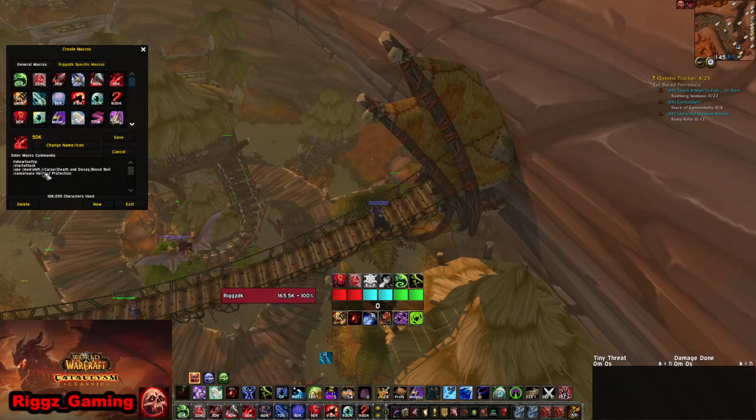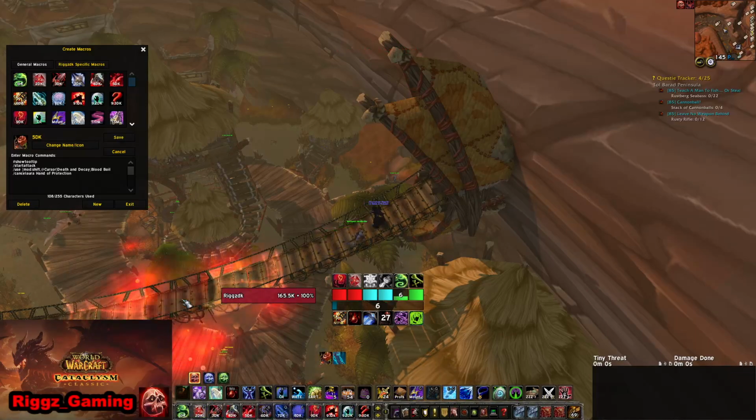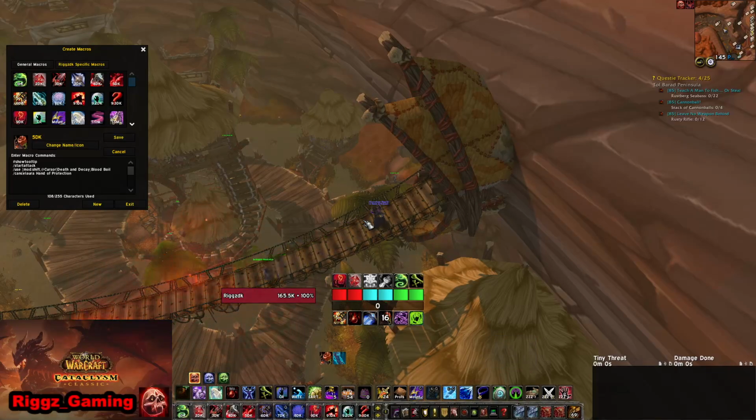When I'm pressing down the shift key, it will then say wherever the cursor is, I want to cast Death and Decay. So if my cursor is over here, that's where the Death and Decay spell is going to go. I could change this to say at player, and what that would mean is it would always cast directly on top of you. This is pretty good whilst you're drawing an encounter or drawing a pull.